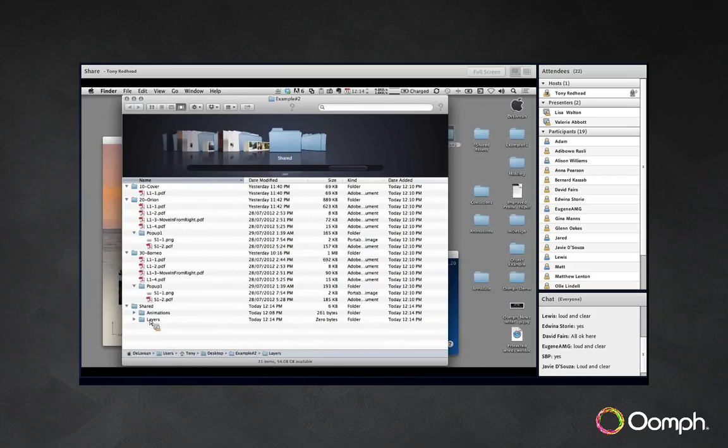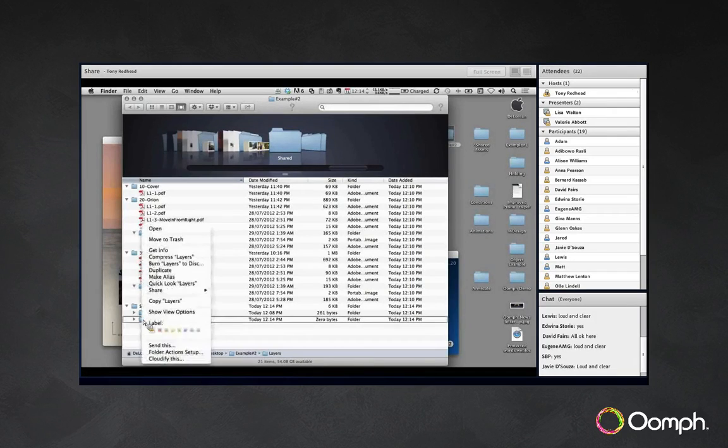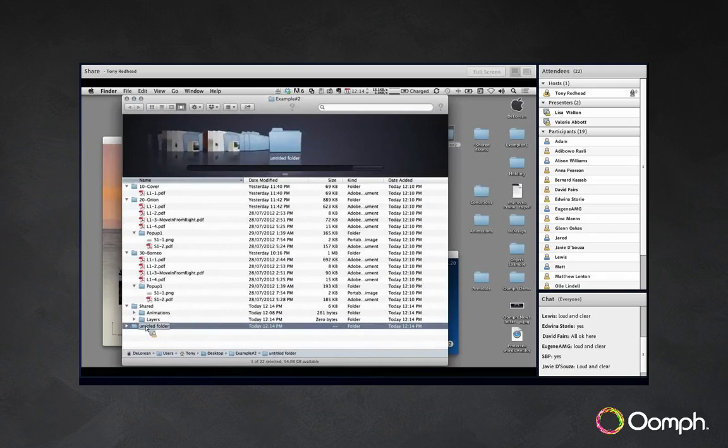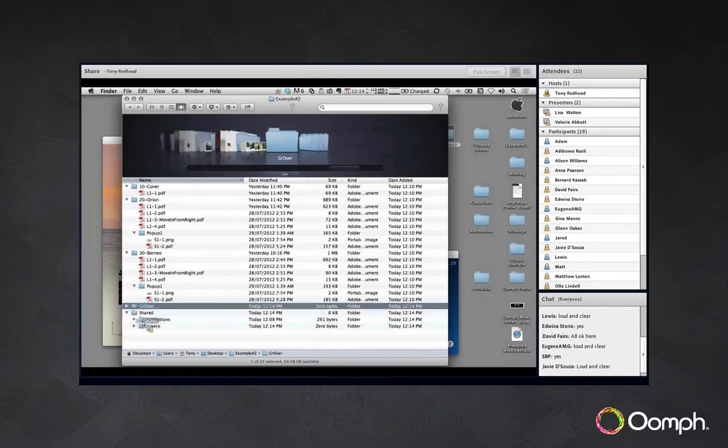So in order to identify and assign shared layers to section folders, I need to put them into a folder with a unique name. So I'll create a new folder, and I'm going to call it GR over for grad overlay. And I'm going to put that inside the layers folder. So now I've got shared layers and a folder called GR over.